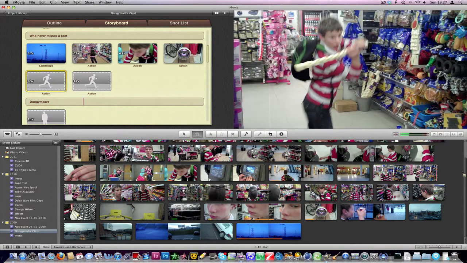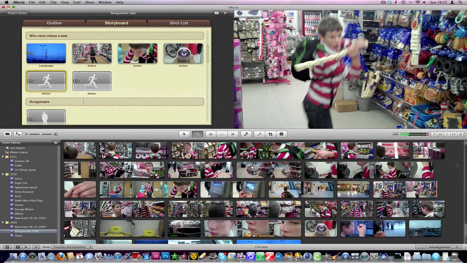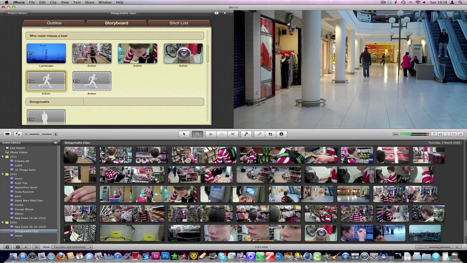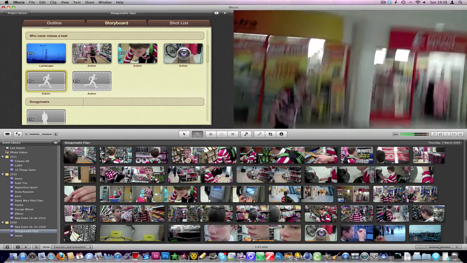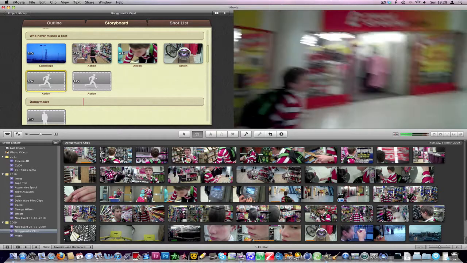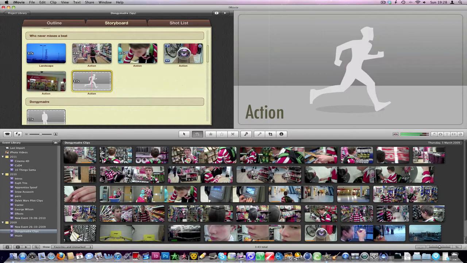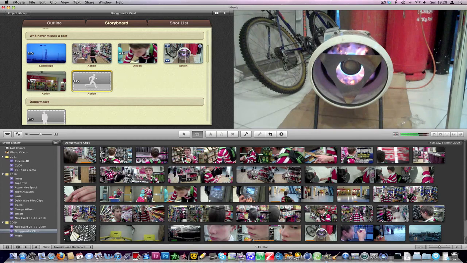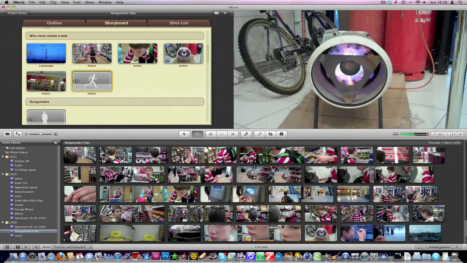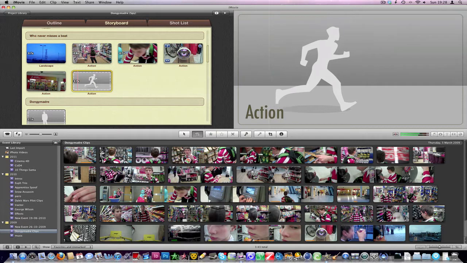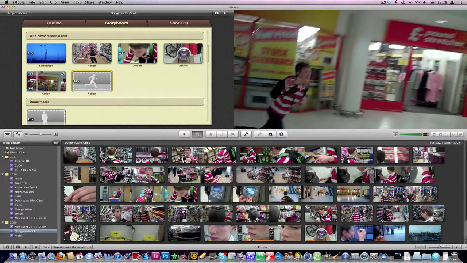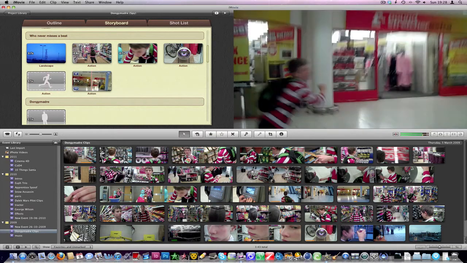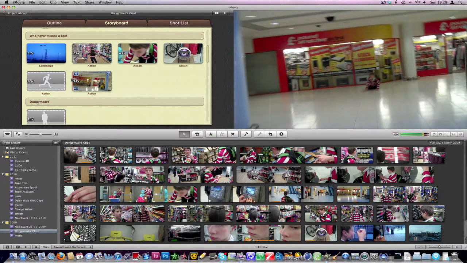For this template, the spy template, we need a lot of action scenes. I think I've got plenty of action ones. I'll have this one here. You don't want shaky camera movement, but sometimes it can be okay, as you'll see here. Let's see how this looks. As you can see, it's only half of a second, so actually, I'll drag that over to there, since that's 3.7 of a second.